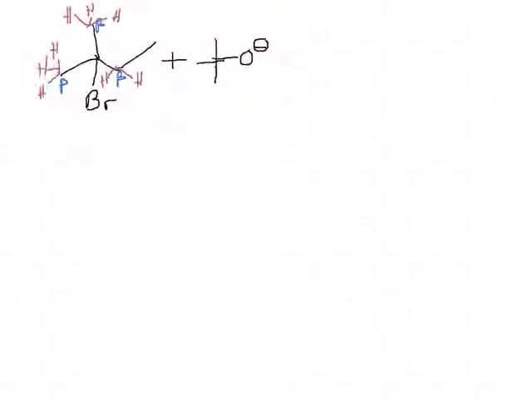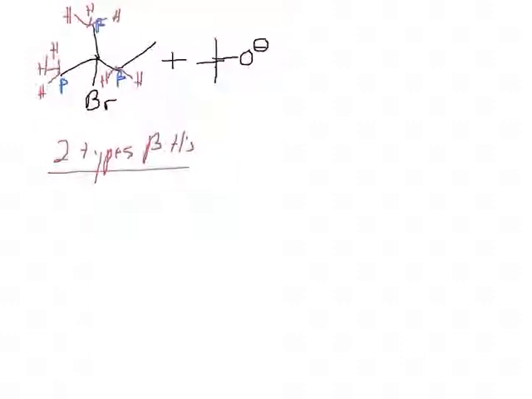Right, so how many types of beta hydrogens do we have here? Two types. Right, so we can form how many different types of possible alkenes? Two. Not thinking about cis and trans, but two types of beta H's. All right. The question is, which one's more likely to happen?